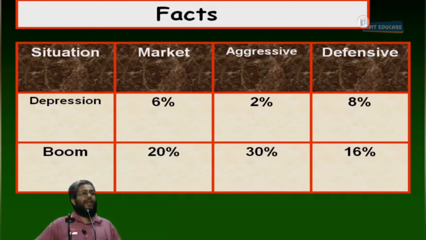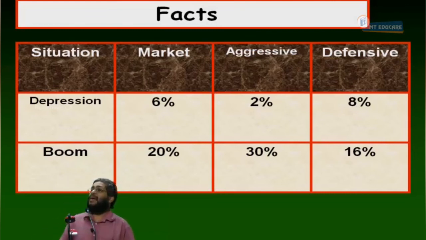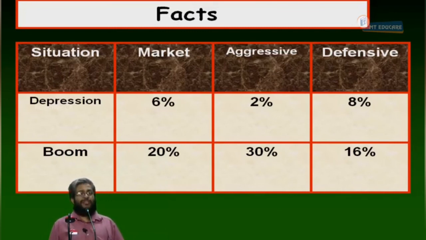How many formulas do we know for calculating beta? Three formulas. Change in security return divided by change in market return. Second is sigma S by sigma M into correlation of S and M. Third is covariance of S and M divided by sigma M squared. The second and third formulas are used when we have more than 2 data points. Here there are only 2, depression and boom, so can I use them? No, they are for regression, through the single index model.